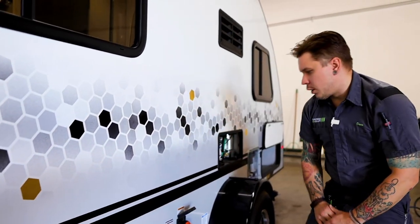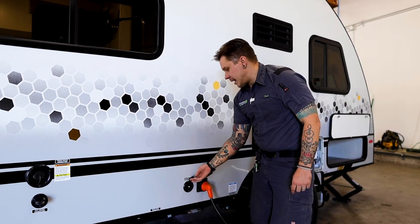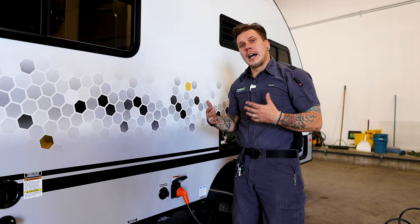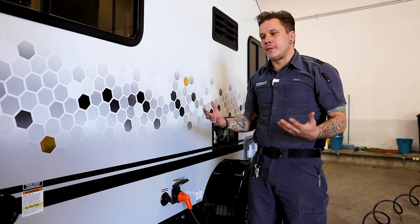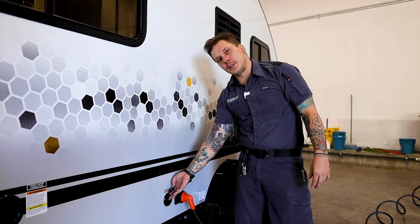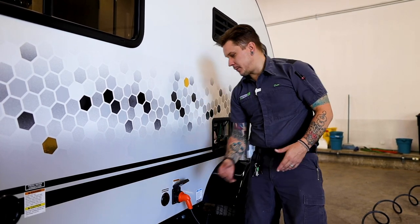Moving on, here is going to be your cable satellite inlet. That is just a standard RG6 cable fitting that is designed to feed those services to the designated TV area of the unit. Some higher end campgrounds will provide a park cable service, and just about every satellite provider is offering a satellite package geared towards RVers specifically. Either way, that's going to be the inlet of those services, and it does again just terminate at the designated TV area of the camper.